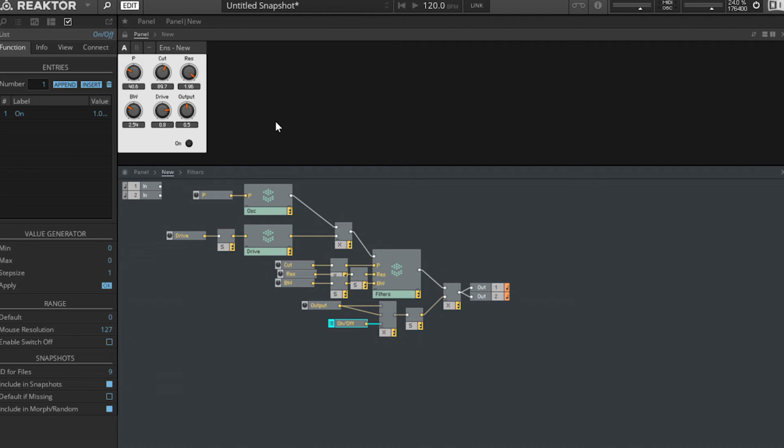The filter was developed in Reactor. Reactor is software by Native Instruments. This is what you see here. So this is Reactor. And basically, if you ask someone what is Reactor, you could get a number of different answers. The two most common answers probably would be saying Reactor is a modular synth or Reactor is an instrument and effects creation platform. And these are just two different angles on how you can look at Reactor.